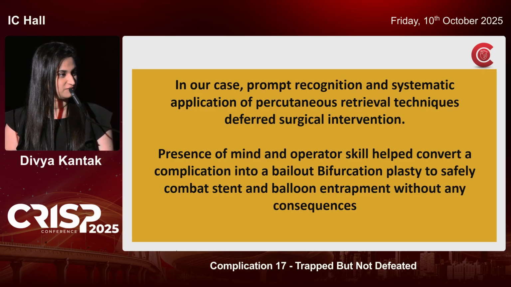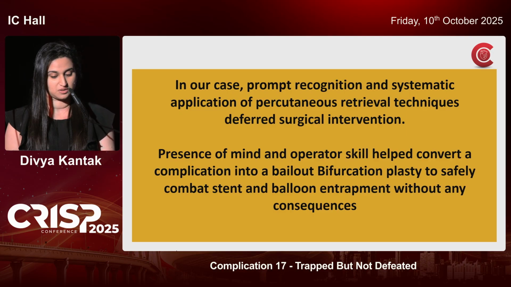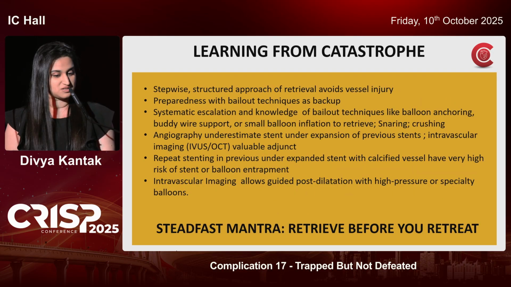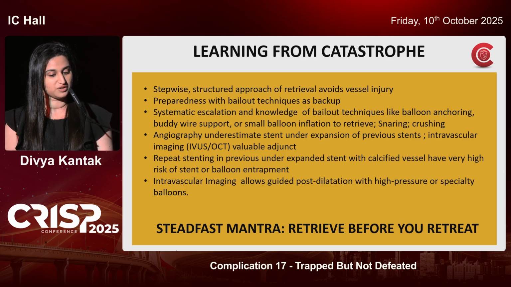We achieved TIMI 3 flow without any dissection, and the patient was hemodynamically stable. Presence of mind and operator skill helped convert a complication into a bailout bifurcation plasty to safely combat stent and balloon entrapment without any consequences. Every catastrophe teaches us something. Here we learn that a stepwise structured approach of retrieval avoids vessel injury. We must adapt in real time when the plan changes. Preparedness with bailout techniques as a backup is a must for every interventionalist.